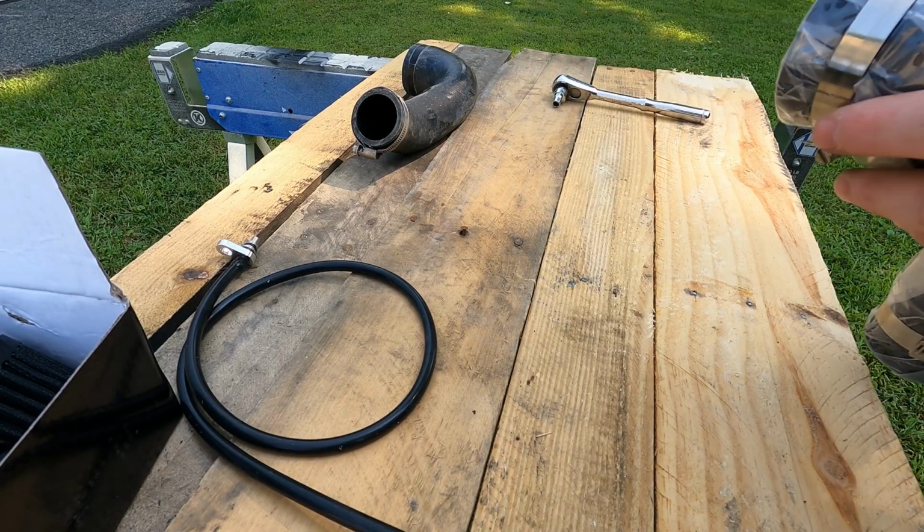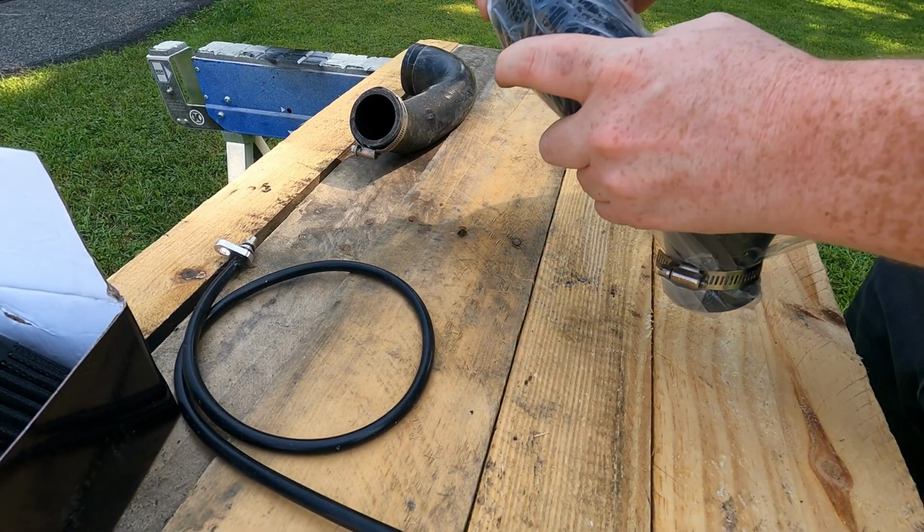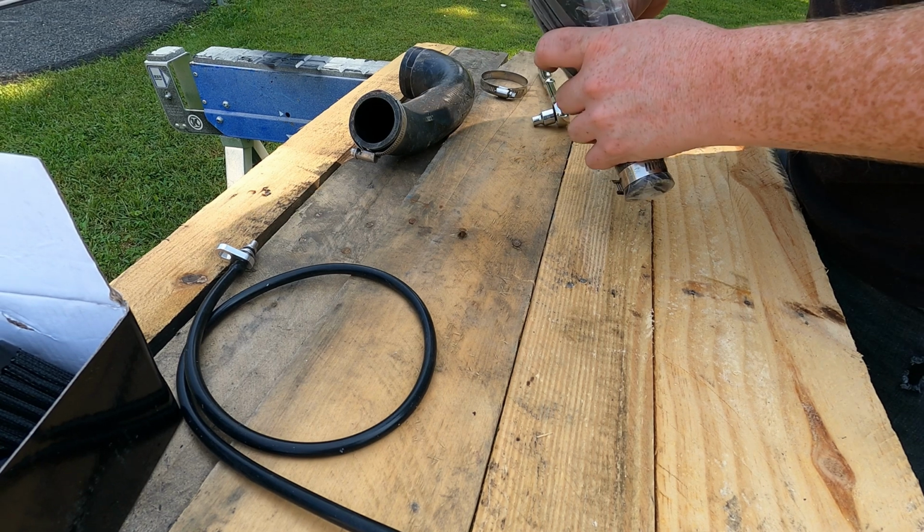Alright guys, let's go ahead and unwrap the new tube, get the blow-off valve on. Same 7mm bolt on the clamp.